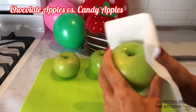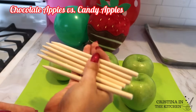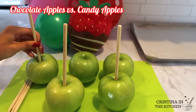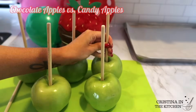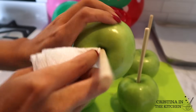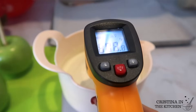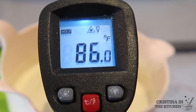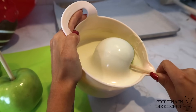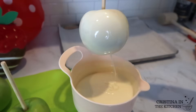First things first, you don't need to boil the apples beforehand like you would with candy apples — just simply wash and dry them thoroughly and insert the sticks. I also wipe around the top area in case any juice escaped when we popped in our sticks. I can't stress enough that the chocolate is at 86 degrees. I angle my dipping container, swirling the apple once then making another pass around twice to coat the apple really well while it is still in the chocolate, then shake it off.